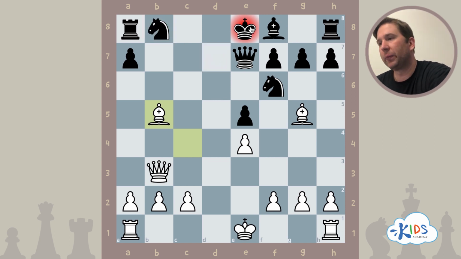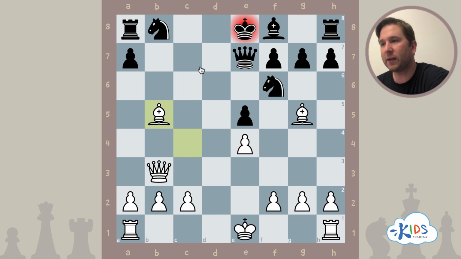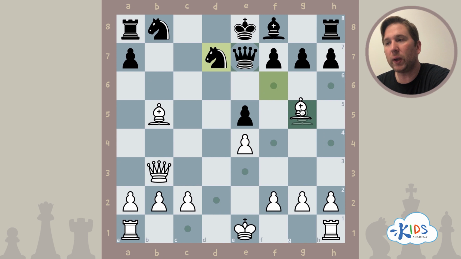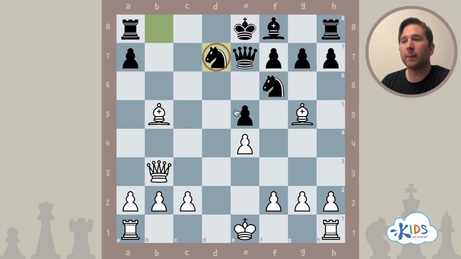Black's in check. If the king runs, I'm worried about a move like castling queenside. This rook will swoop over, put you in check. The king will not find any safety. The queen should not block. That would be a huge material loss for black. This knight should not block. Remember, it's pinned. The queen will get captured. So black's best move to get out of check is knight b to d7.